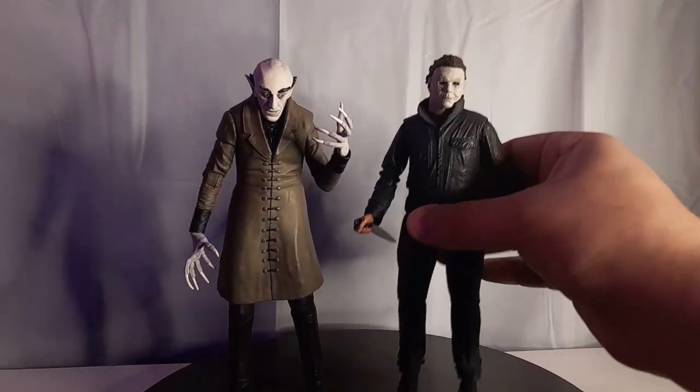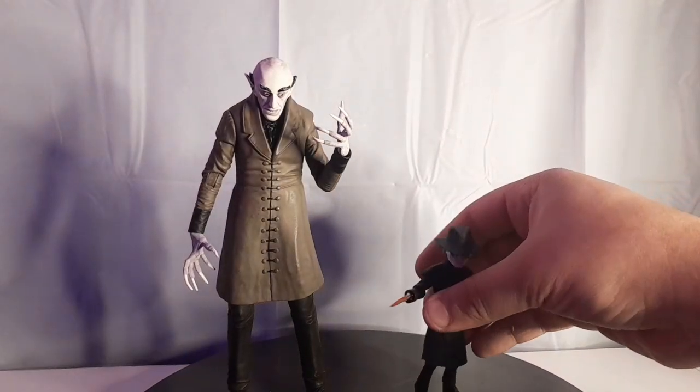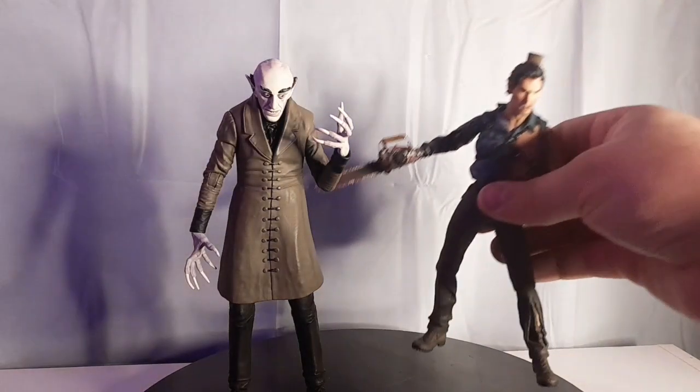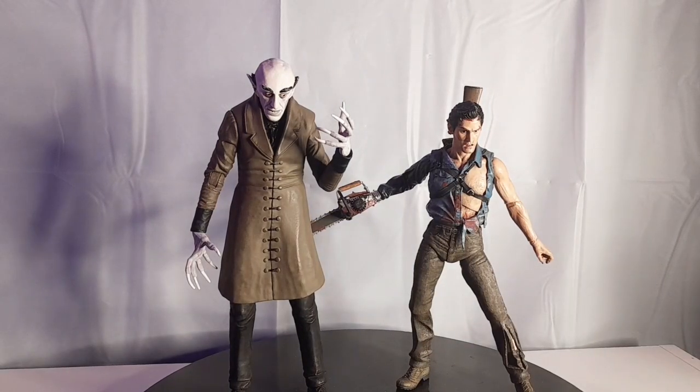It's just pretty cool. Next, we do have a little guy, which I'd like to see what he looks like with this one. The Puppet Master Blade, which is pretty cool. I do like both of these guys together. Very interesting to see. And then my newest figure, which I did take a look at last time, which was yesterday, it is Ash. And Ash kind of just fits right into everything you put him with, and I'm so happy for that.